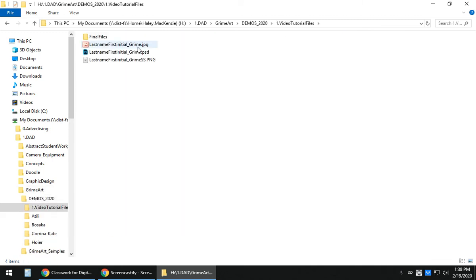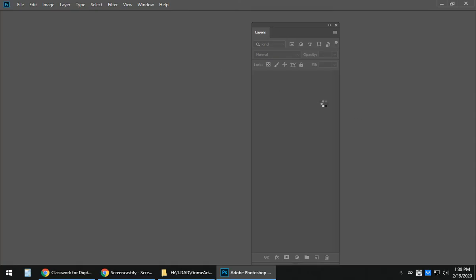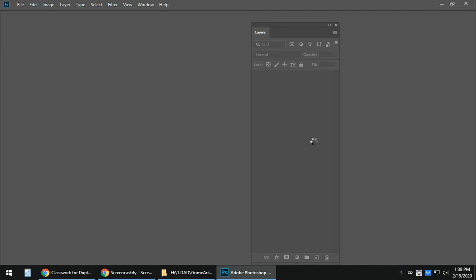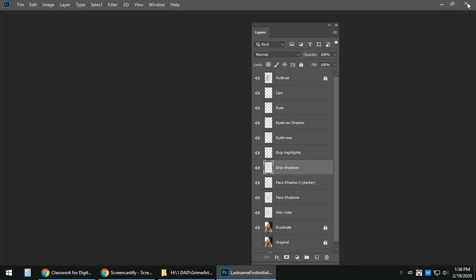Okay, so I have my PSD, where if I open that, it's going to bring me to the file we were just working in with all our layers and our panels and all that good stuff, because that's a Photoshop document. So this is a good thing for you to just double check that everything works before you turn them in and are finished with the project. Just open each file and make sure that the right thing opens and that it's not corrupted or anything weird. So here's my Photoshop document.